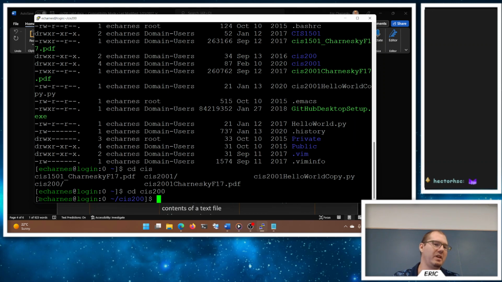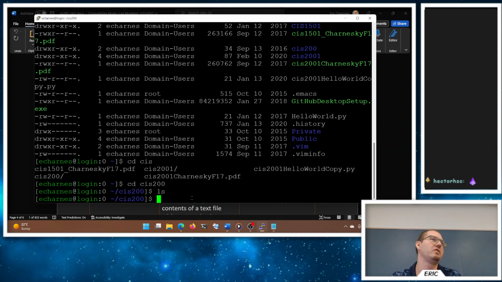And now it shows, hey, I'm logged in, and now I'm in the tilde character here. That's like the shift accent character right above tab that almost no one knows about. It means that's my home directory. That's my regular working directory here. So inside the CIS 200 folder, now I can list this one out, and there's nothing in it. It's empty. I probably cleared it out since last time. Sure, perfectly fine.